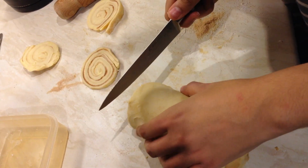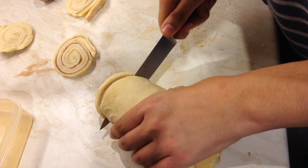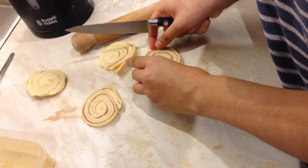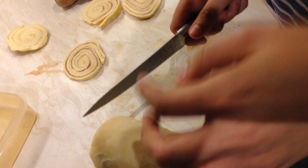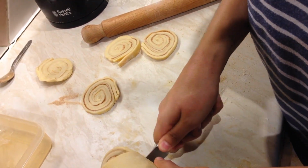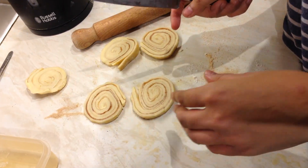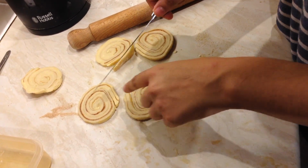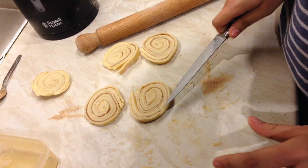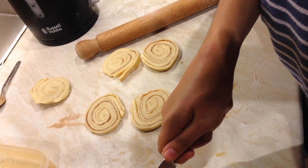I'm going to cut 6 and then roll them out and put them on a baking tray. So what's going to happen from this point is, are we going to cut the rest of them, put them on a baking tray? And then cook them for how long? About 10 minutes, because we're going to roll them out and they're going to be quite thin. Oh, you're going to roll them? Oh, wow. Just a little bit so all these layers mesh together a bit better. Ooh, I didn't expect that.